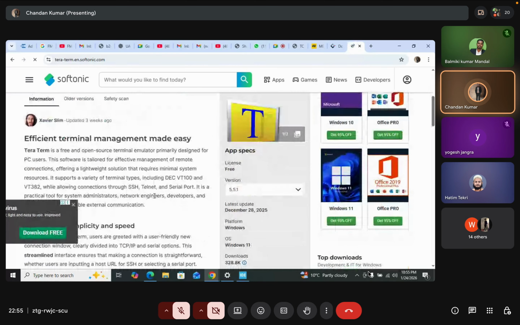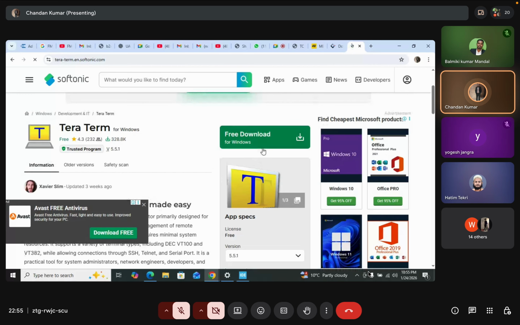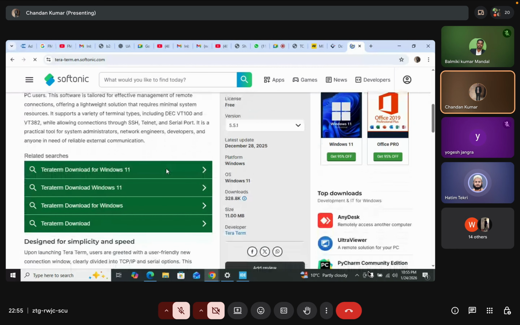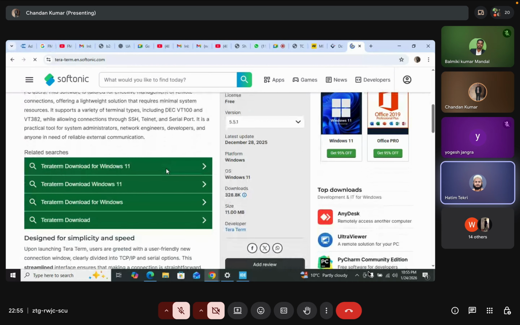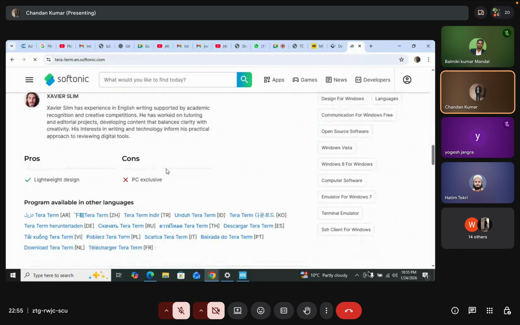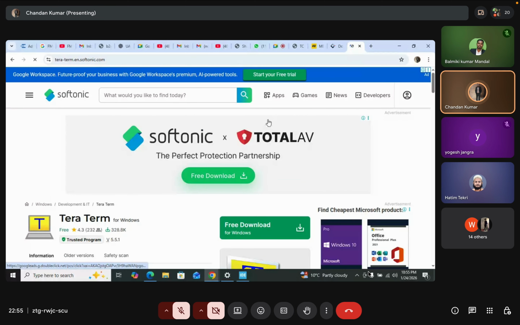And this one is also for Windows. I think the serial term is maybe available. Yeah, so you can use serial term also. I'll check once more.